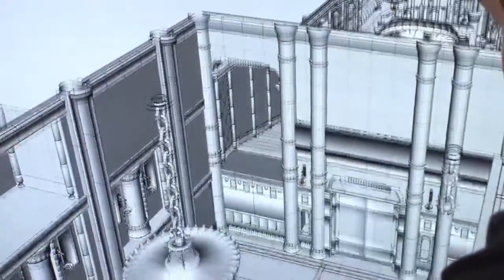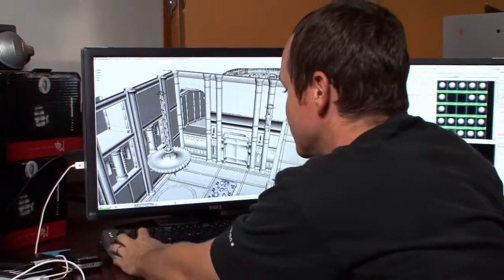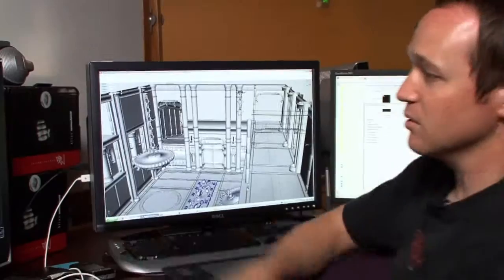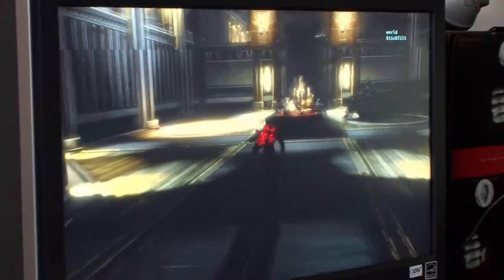pushing a lot of polygons. The environments are, at least this one is probably twice the size of a God of War II level in terms of polygons and probably 4 times larger in textures. If you look at the screen here, this is the level after it's been initially lit.